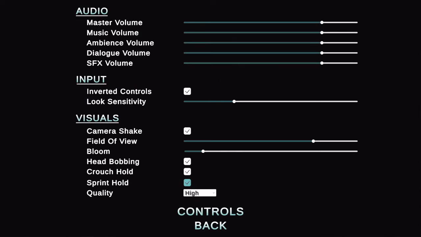On One's Own, let's check the options out first. Look, sensitivity's got to be up a little bit for me. No head bobbing, I hate head bobbing. Camera shake, I do not like either. But other than that, we're good to go.